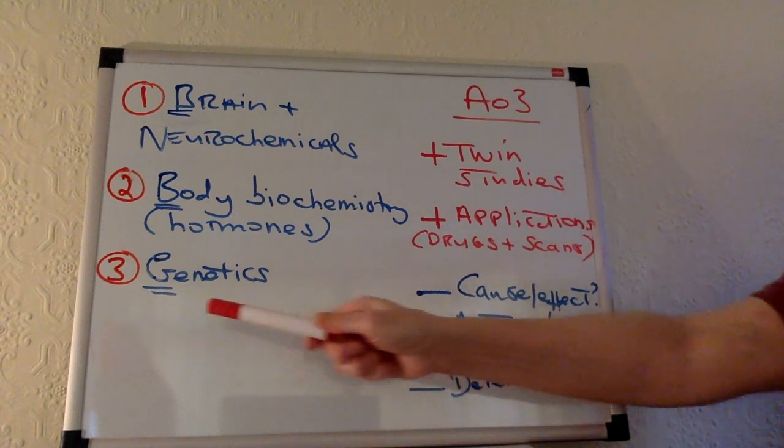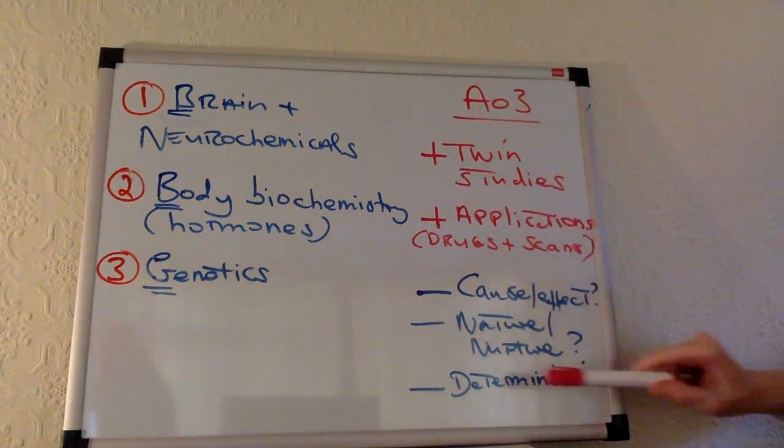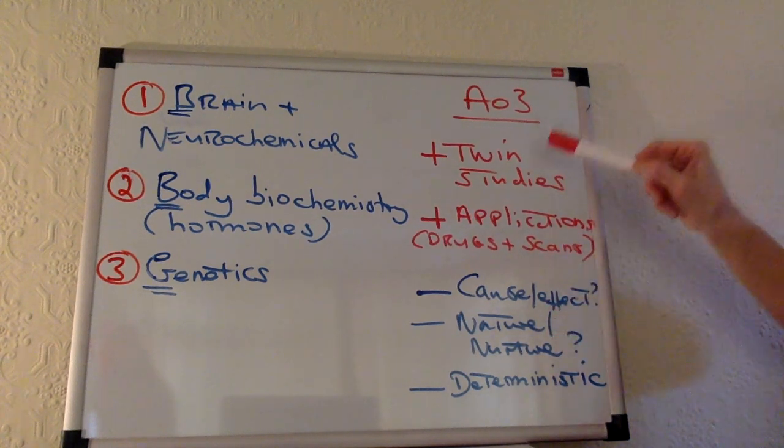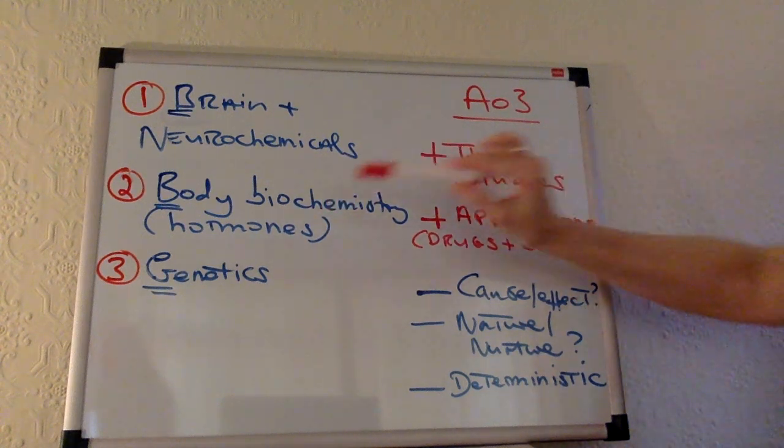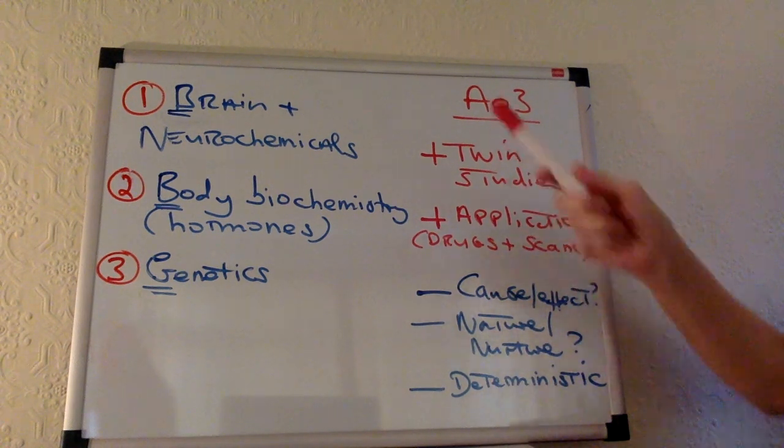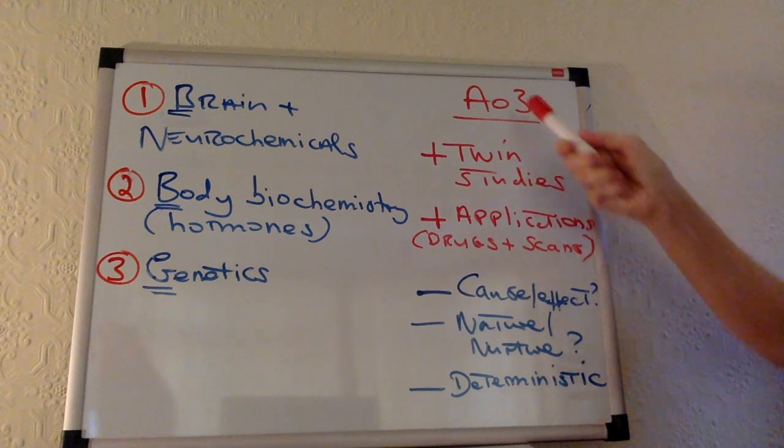I think you may have noticed that I've absolutely left out the evolutionary section of this. Now why? I'd be very cautious. I know a lot of revision books have it in, all the evolutionary factors and survival and our behaviour and so on. Don't bring it into a 16 marker guys. Avoid it. Why? Because it doesn't link with really good AO3 and if you want to get an A star and you want to get a grade A you must have really good links between the AO3 and the AO1. I'm going to show you how to do that. So I would leave out evolution. It's a completely different approach and it really doesn't link in here.